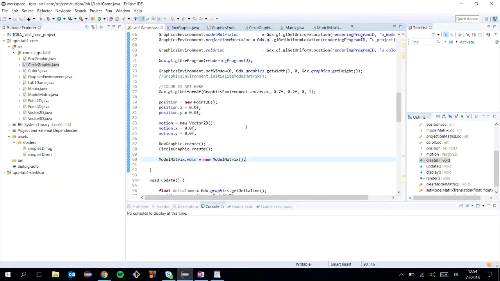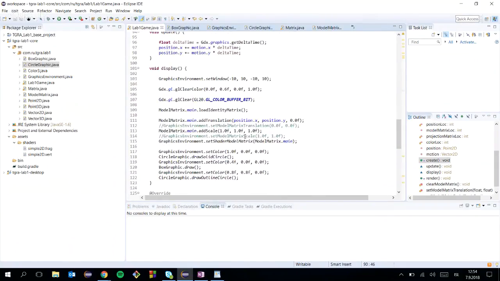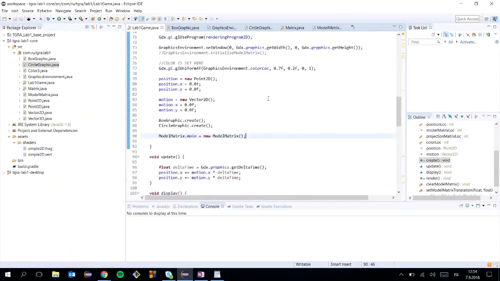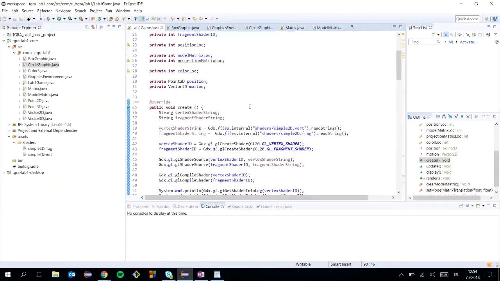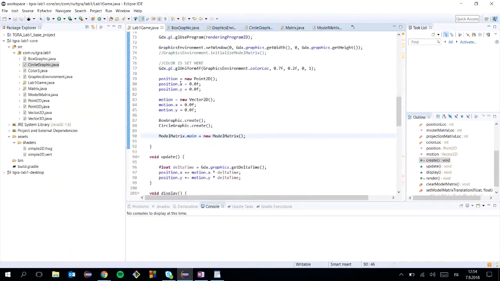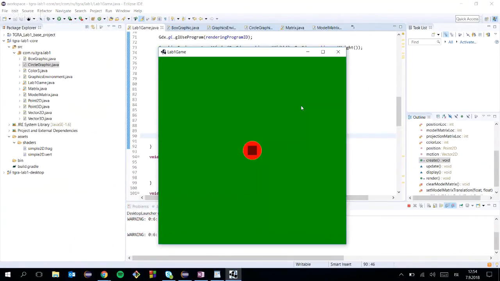So in here, we can go back to display. I'm going to see exactly what I'm doing here. Okay, this is all just 0, 0. Let's see what this program looks like at this point. Okay, so this is what my program looks like.